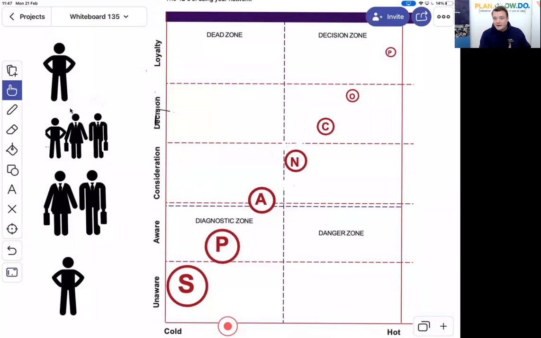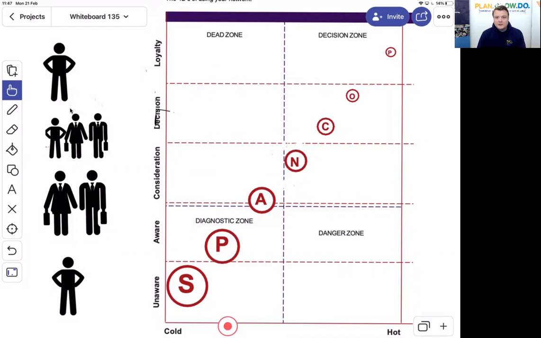Up the left-hand side, you'll see what we think makes the modern customer journey, the buyer's journey. They go from unaware through to aware to consideration, decision, and then loyalty. Remember the 3 Rs, which we'll touch on in another video. These are the clear 4 stages before someone is a customer: unaware, aware, consideration, and decision.